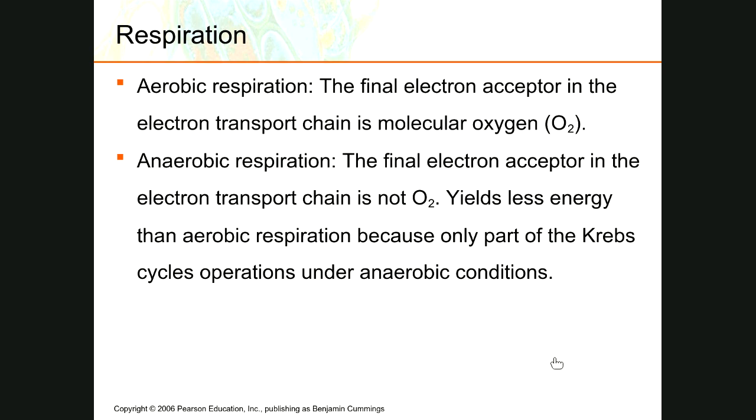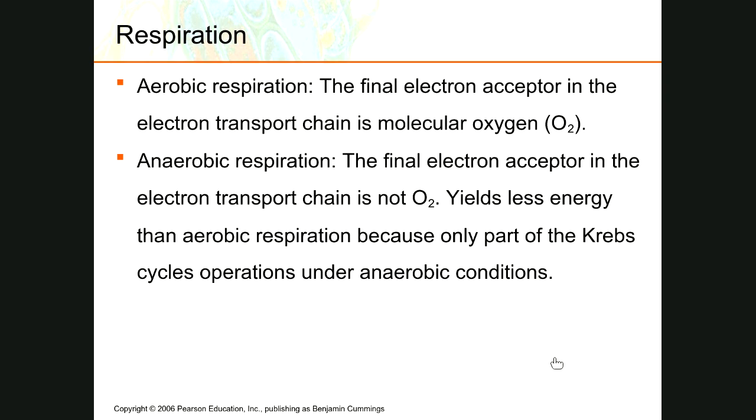So that was aerobic cell respiration, right? The final electron acceptor was oxygen. But of course, we know that many microorganisms in particular are anaerobic, and so they don't need oxygen. That means there has to be something else to pick up those electrons. So there are a variety of alternative electron acceptors.